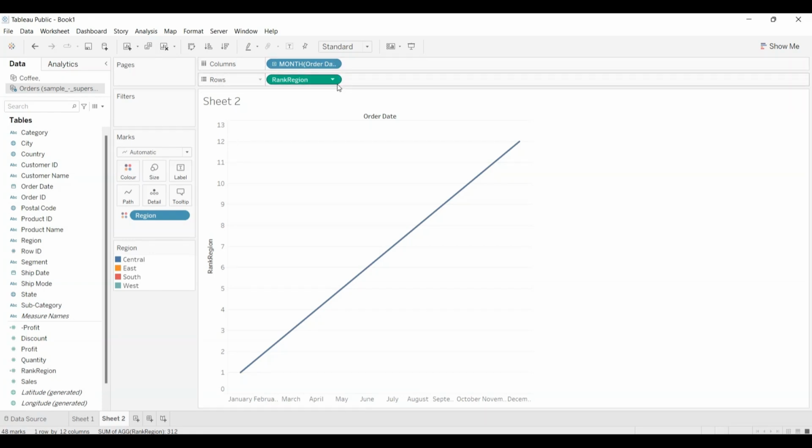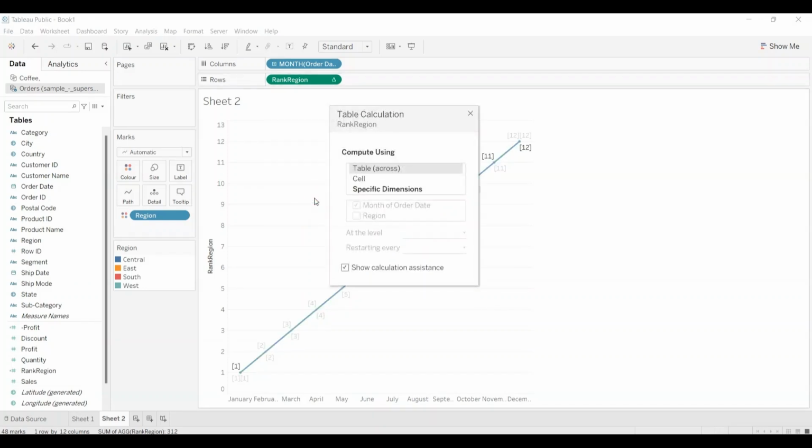So now open up our rank region and we select edit table calculation. Let's go back.